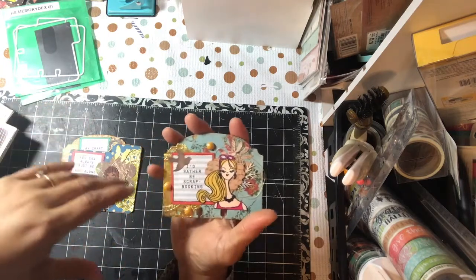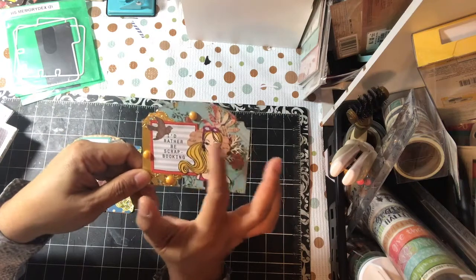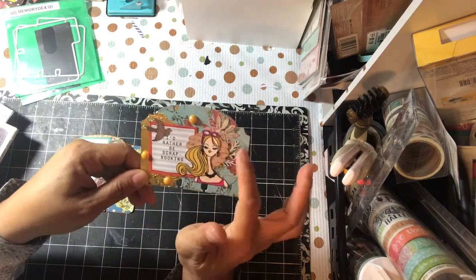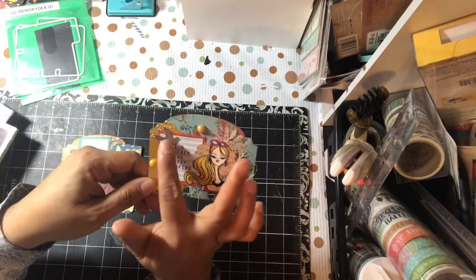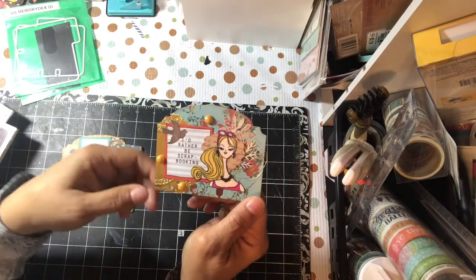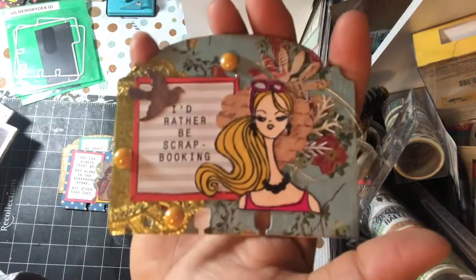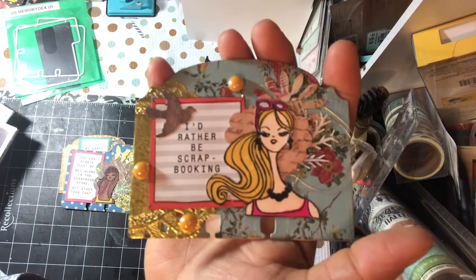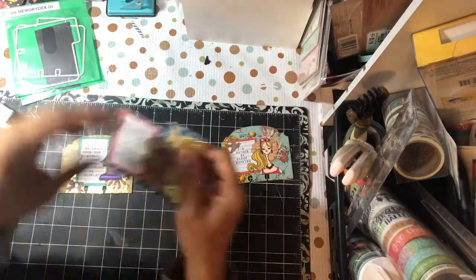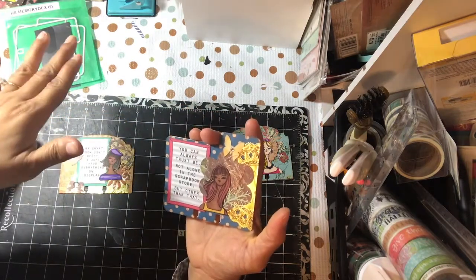So this one, I just put behind her a Martha Stewart Heart Punch, and then this is the Fiskars Floral Punch. This is the Marvy Branch Punch, and then it's a Martha Stewart Bird Punch, and I just added some bling. And this one says, I'd rather be scrapbooking. Don't we all? Said every paper crafter person. You can always trust me. Not alone in the scrapbook store, but other than that.